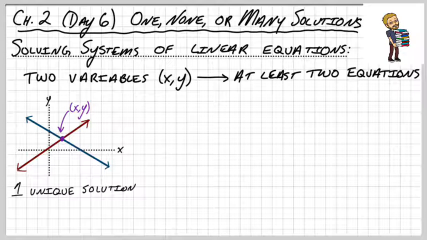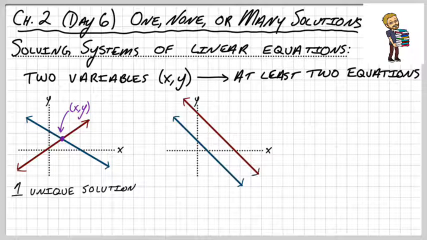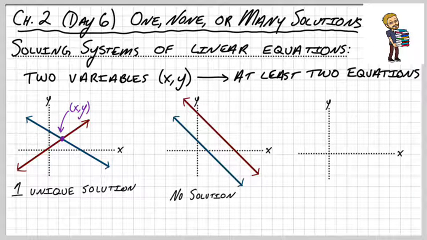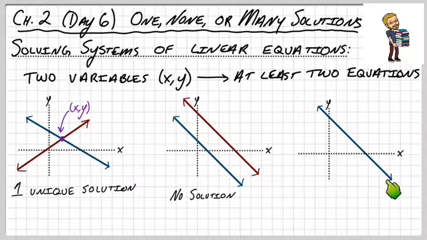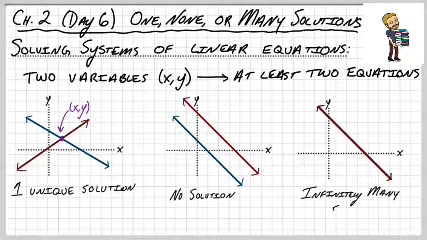How would we go about getting no solution? Graphically, that would be if we had two parallel lines, meaning they would never cross. In that case, there would be no solution between our two lines, between our two equations. And then the third case, where we could have infinitely many solutions, would be if I had my blue line somewhere, and then my red line overlapped the blue line, meaning they intersected at all of these points, or an infinite number of points. So if the lines are overlapping, we would have infinitely many solutions.